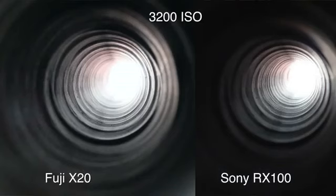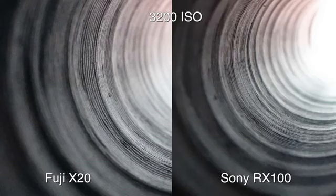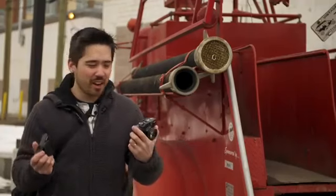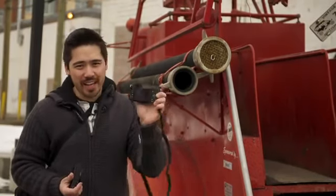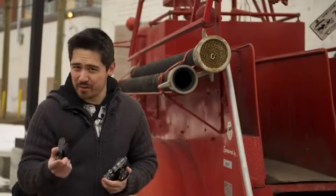But I think when you go to 3200, that higher sensor size on the RX100 shows its worth. Now we're getting a little bit more detail on the Sony. Still, folks, we're splitting hairs here. And remember, that Fuji lens does give you a nice bright aperture at the longer ranges. So all in all, this X20, even with the smaller sensor, compares very, very well.